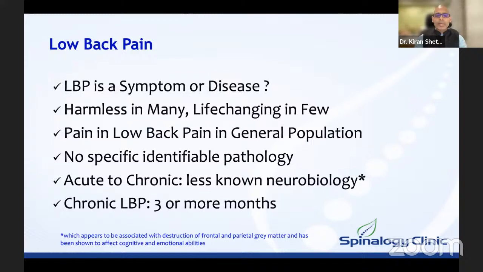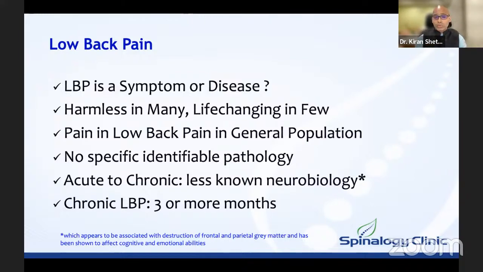It has been there and it will remain there, but it is life-changing in a few. I'm sure you must have seen a lot of patients in your OPD who have any number of reports, x-rays and MRIs, hundreds of doctor visits, kilos of painkillers, liters of ointment, and still they are in pain. And their life has changed. They have changed their jobs, their partners have left, and from well-earning to low-earning to not enjoying their life at all. So this chronic low back pain is very important to be treated from its root, by identifying the causation and then going to the root of it.